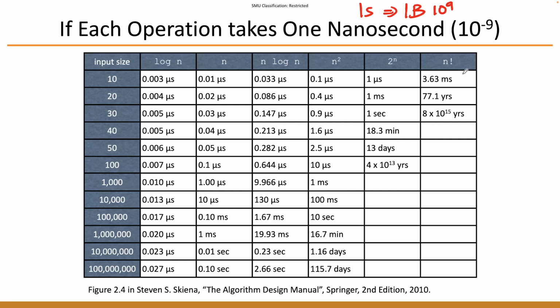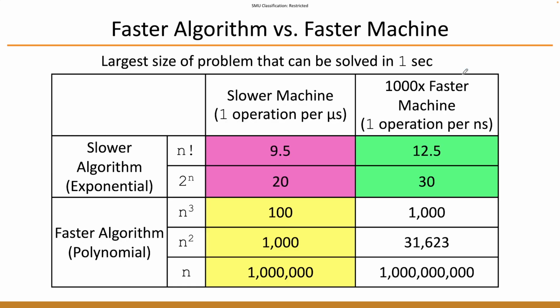Okay, so this is the reason why earlier we say that faster software is actually more important than faster hardware, right? If you design your software algorithm in a more intelligent manner, right? So in this case, the example is you have a polynomial, which we mentioned is n to the power of k, right? If you have this kind of algorithm versus, for example, you have exponential, this is like 2 to the power of n, or even worse, n factorial.